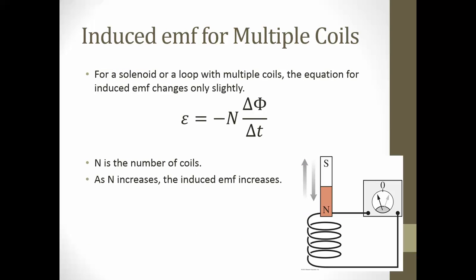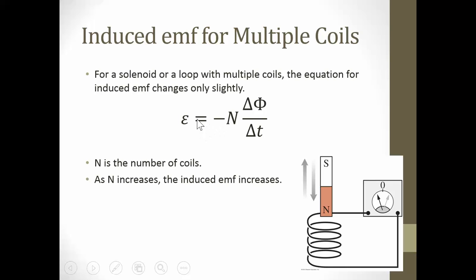Finally, I wanted to talk about a particular example of an induced EMF that's a little bit more complicated. Instead of a simple loop, we could have a solenoid or a series of coils. If I have a series of coils, I'm going to have more flux, and as a result, I will have a greater EMF. And the equation is pretty simple. This equation is not on your equation sheet, but it is intuitive if you think about what it says.